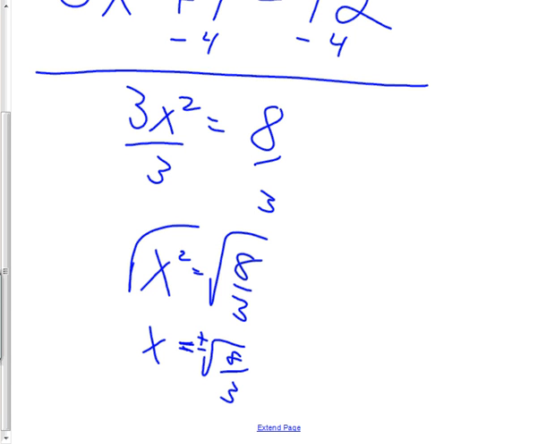It's okay if you have an answer that doesn't come out nice like that. But watch out. Sometimes they do and you don't think they do. Like sometimes you'll end up, like on today's homework, you'll end up with one that's kind of like this. And it's actually got a way simpler answer.